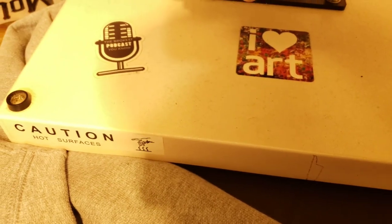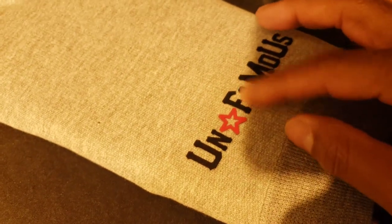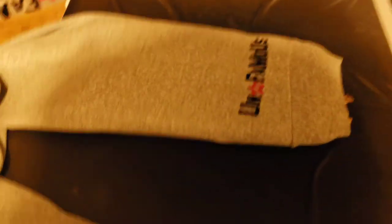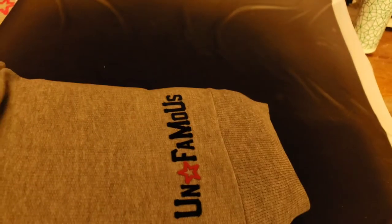These joints are gonna look fire on an all-black hoodie, white hoodie, white crew neck, cream. Yeah, that application is good now. So like I was saying, these are the silicone heat transfer 3D transfers. I ordered these joints — they were manufactured out in China — and I'm pleased.